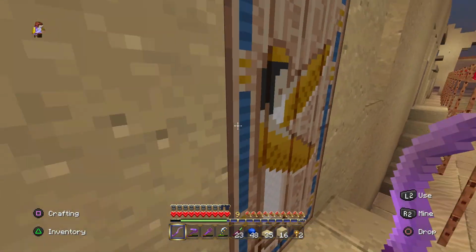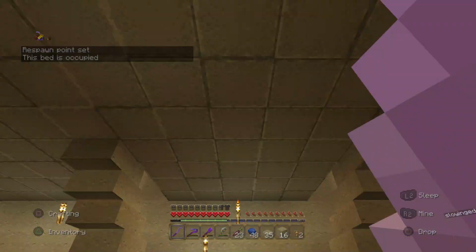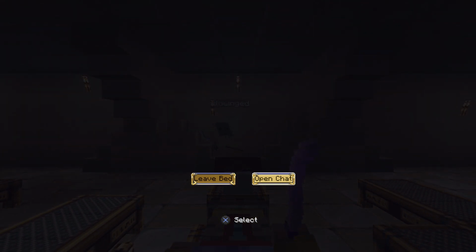Quick, the villagers depend on this. Go, go, go, go, go. I know I just threw loads of beds down here, but whatever. Sleep. Okay, phew. That was a drama. Alex, we need to finish this, by the way, this House of Life.